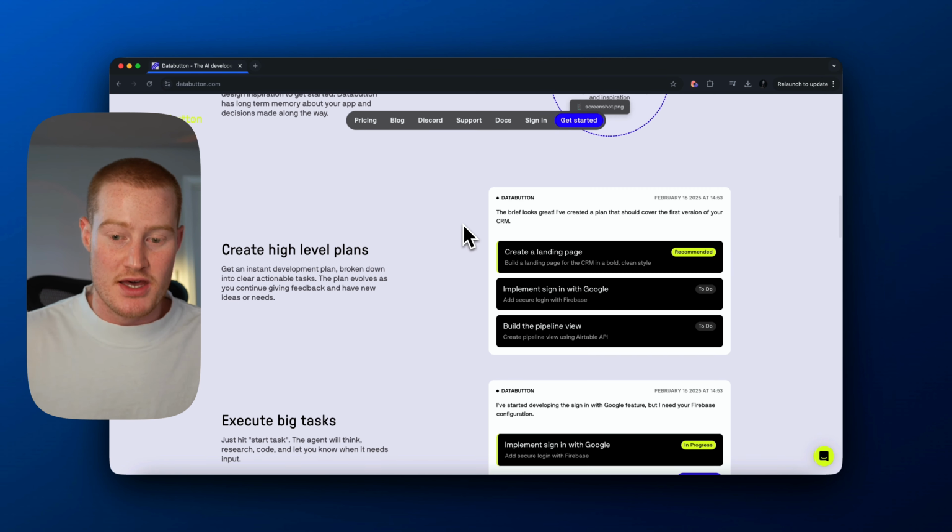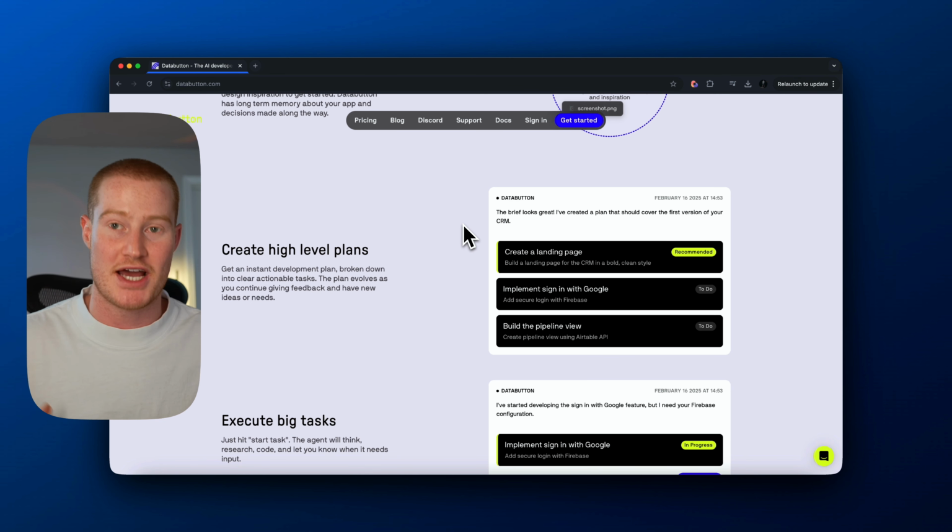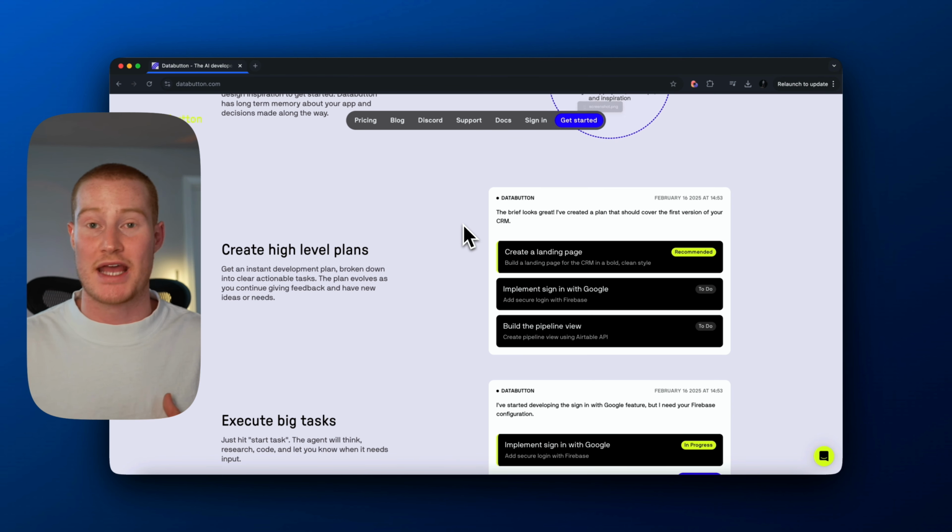building your projects. Another thing that's really interesting is it actually understands what you're trying to build, and it will create a step-by-step and very detailed plan on how you could actually build this out. So if you're building a bit more complex apps, maybe this platform is what you've been looking for in order to use an AI agent to assist you.